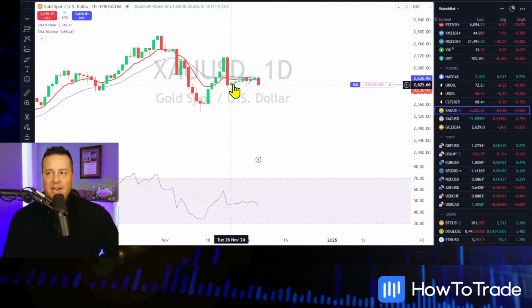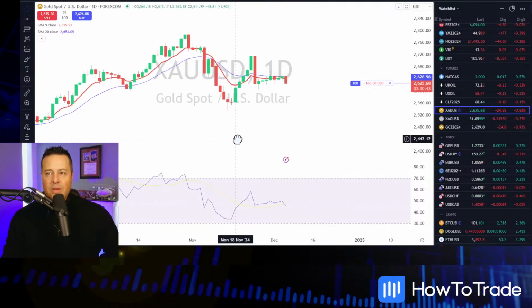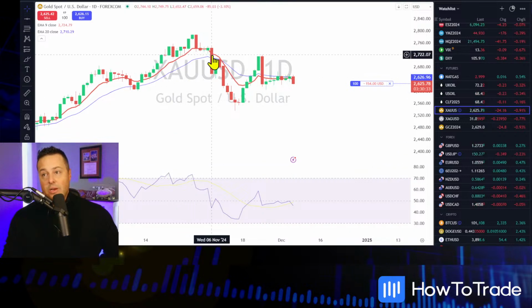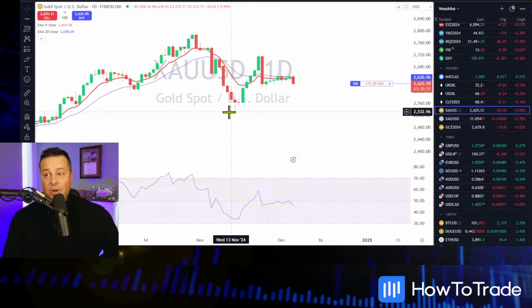Very, very tight gold market on the daily. So if we were looking at this on the daily, what would we be looking to do back here? Okay, this is a 9/20 EMA strategy with RSI confirmation. RSI has us in overbought territory. What are we looking to do? We're looking to sell right there on that crossover. And boy, did you get it. So you got a pretty good sell right there. There was a pretty darn good move down there to about 39. That's not bad. That's a pretty good move on a daily.